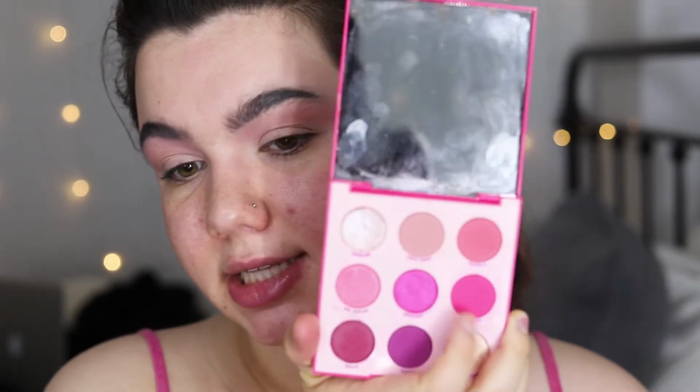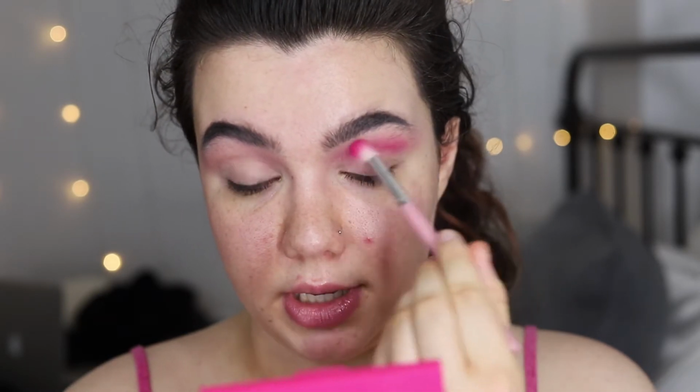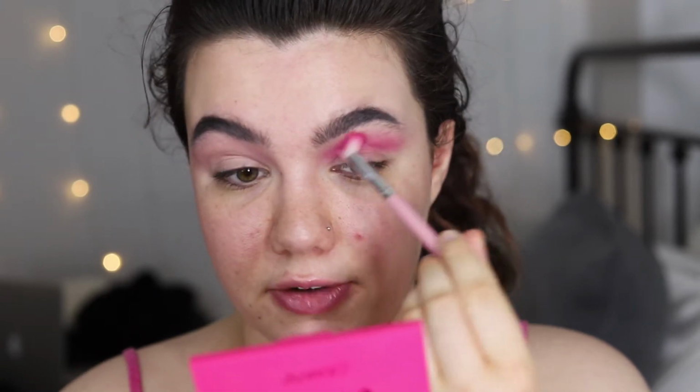So now that I have a nice and subtle transition shade going on, I'm going to be going into this shade Sandbar. This is a pressed pigment. It is a very vibrant hot pink. And I'm going into that on an AOA Studio E126 brush. This is your standard round blending brush. And so I'm applying this into my crease with a windshield wiper motion. Since we are doing just your standard cut crease today, I only want to focus on blending this to the side and up. I don't want to be bringing this shade down.